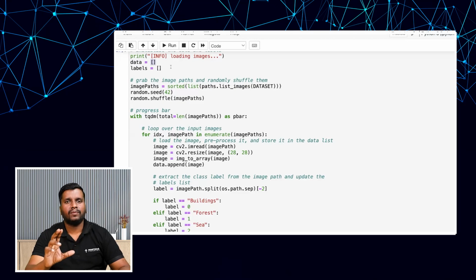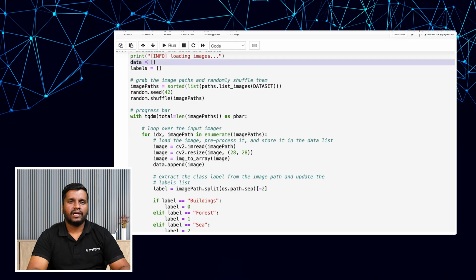Every image will be broken down into 3 parts, that is 3 arrays: red, green and blue. So we will have the first image array which will be 3 arrays of red, green, blue, then the second image array red, green, blue, the third image, and like that. We are going to convert the data into the form of a matrix. The brighter regions will be given 1 or 255 as the value, and the lighter regions of the image will be given 0. So that's what we are going to do.